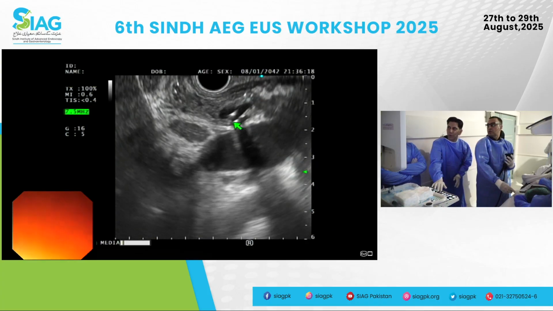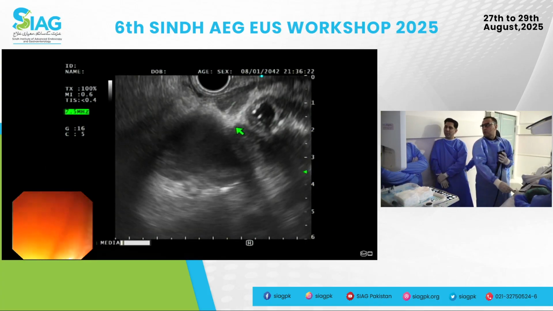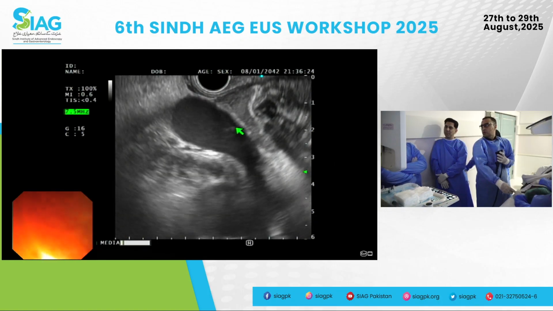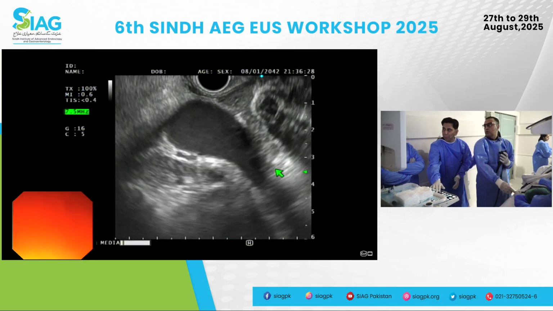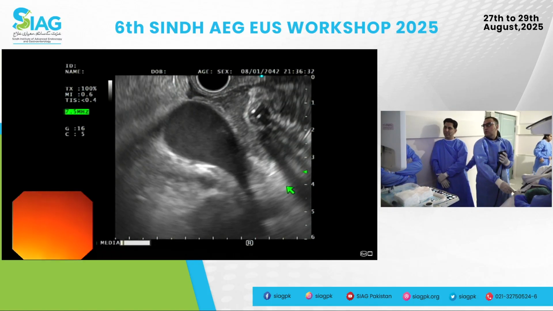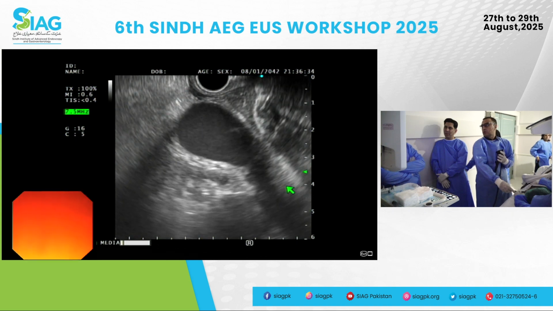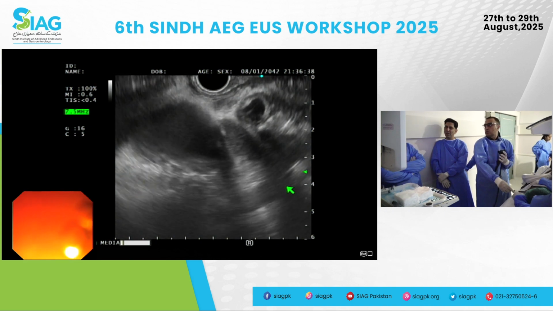So it's probably the stone at the junction of where the CBD and the cystic duct join. Okay, just take us toward the distal CBD. So, Nadeem, for you to have picked up a stone here, I assume they have asked for an EUS because this compression is at a lower level in the CBD rather than where you generally see it.